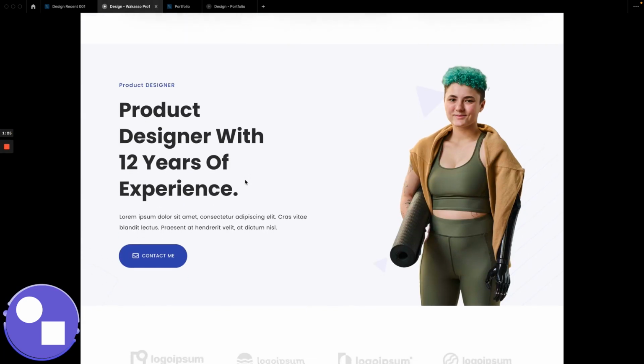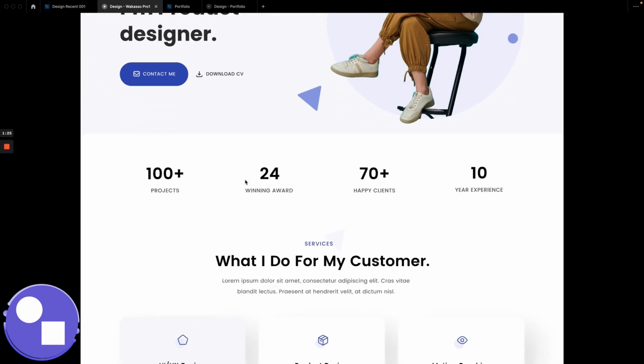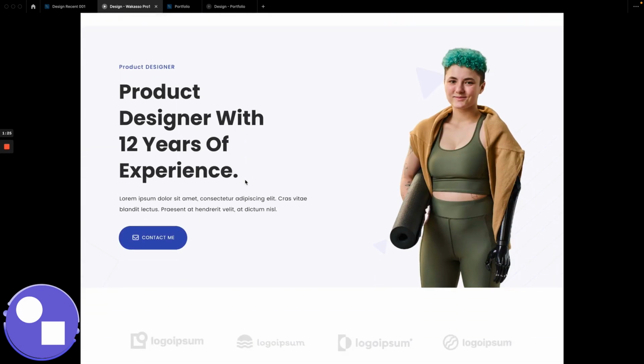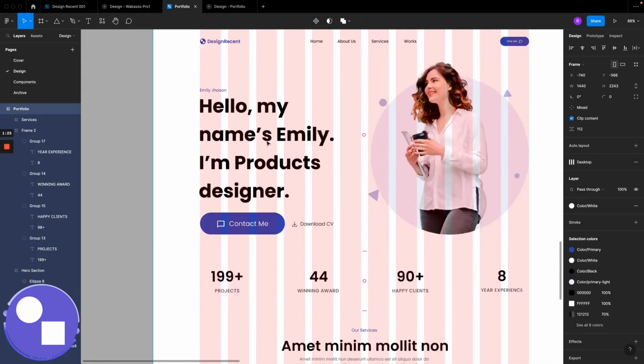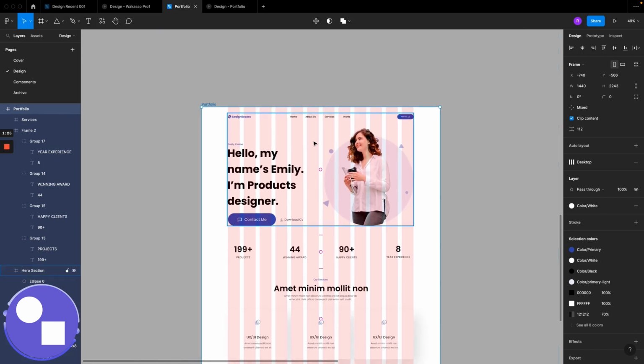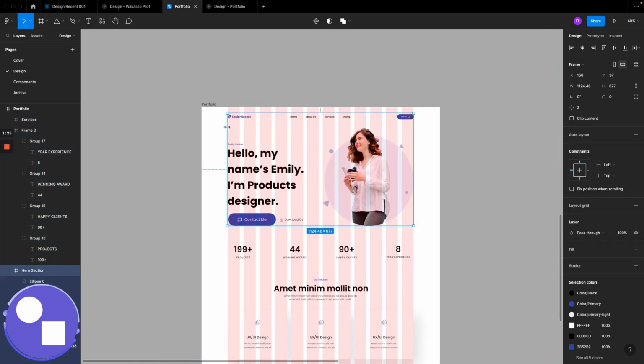All right, so here, as you guys can see, it will be really easy for us. I believe you guess what I'm talking about. I just discovered that I made some crazy mistake, guys. So sorry, I forgot to change this background. All right, so in this background, that's good that we already made it in a frame.